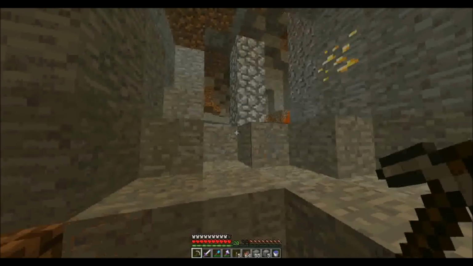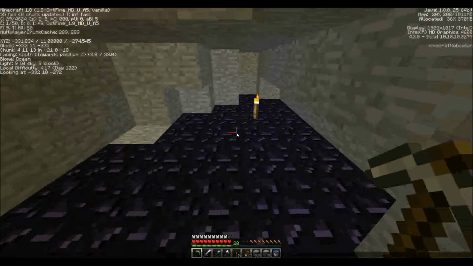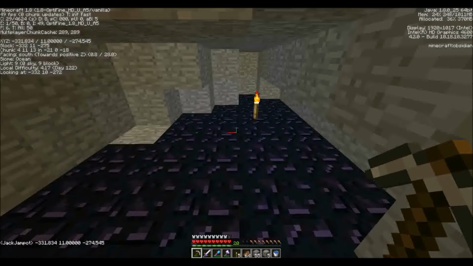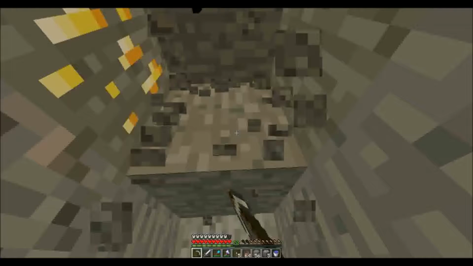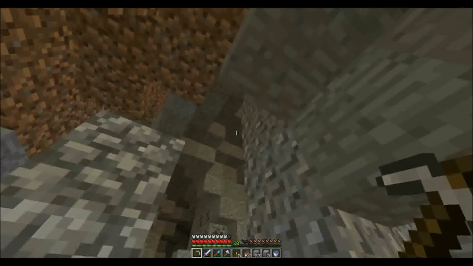Now, hopefully I won't get lost, but if I put the coordinates into the chat, then I won't get lost. So, -331, 834, 11. Jesus. -274, 555. Done. So now I shouldn't get that lost at all. I should be able to get straight to that part without getting lost. Well, I might get lost, but I just need to get to this point. And bing, bang, boom, I am done.